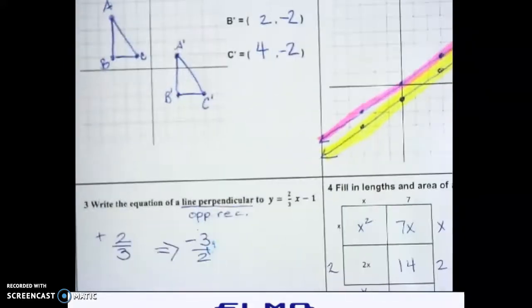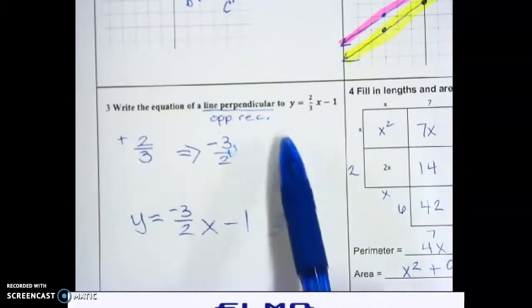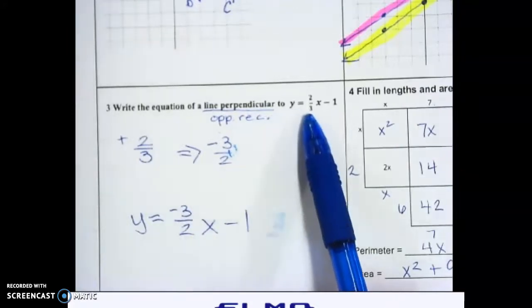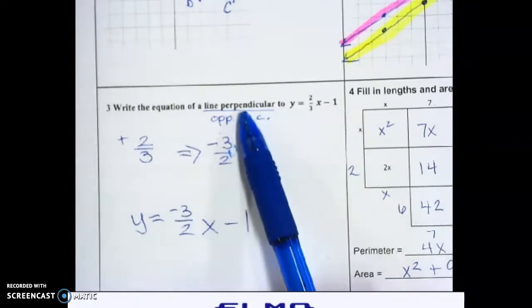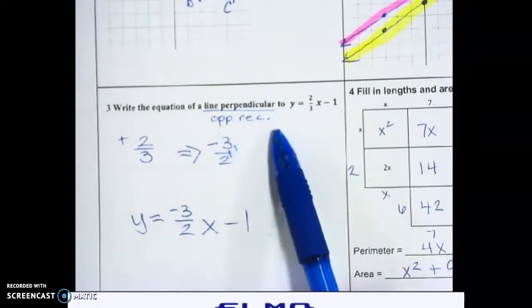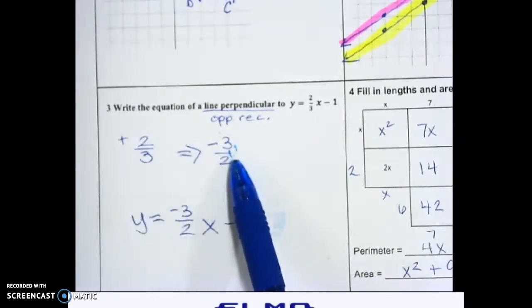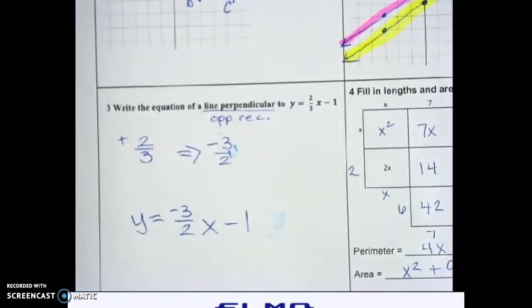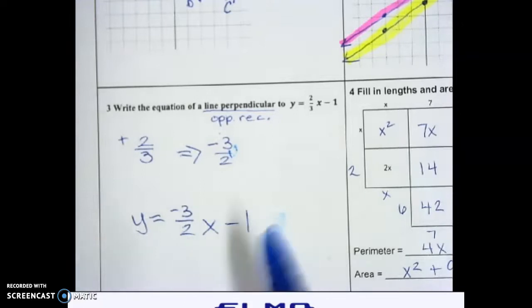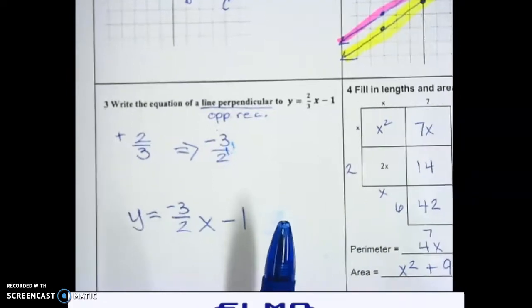All right. Jumping down to box 3. Write the equation of the line that is perpendicular to the line y equals 2/3 x minus 1. Perpendicular lines are going to have slopes that are opposite reciprocals. So if you have a slope of 2/3 and it's positive, the slope that's perpendicular is going to be -3/2. So you're going to take that fraction and you're going to flip it. Then you're going to substitute it into the equation. I substituted it in here. So I got y equals -3/2 x minus 1. Technically, you can have any number right here, okay? And it will still be perpendicular to that line.